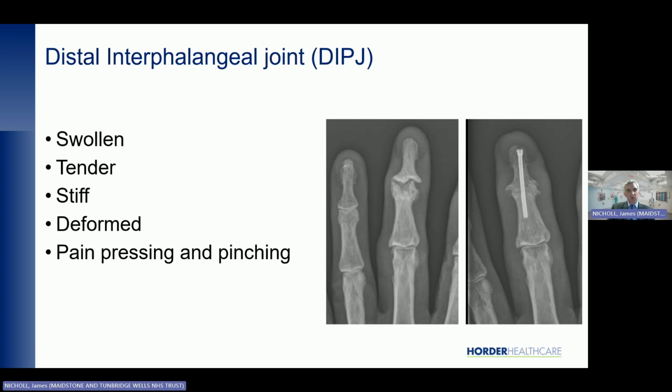And for this end joint here, the surgical treatment that we almost always do is to fuse the two bones together. And that's what this picture shows. So you remove what's left of the damaged surfaces, put them together, and then hold them in position. This screw's inserted through the tip of the finger, and then rather like a fracture healing, the two bones knit together. That gets rid of the pain completely, but of course you lose any movement that you had in the joint. For an index finger, that's functionally not too bad. If you're holding a pen or a fork or pressing something, then not being able to curl the tip of that finger in doesn't have a huge effect.